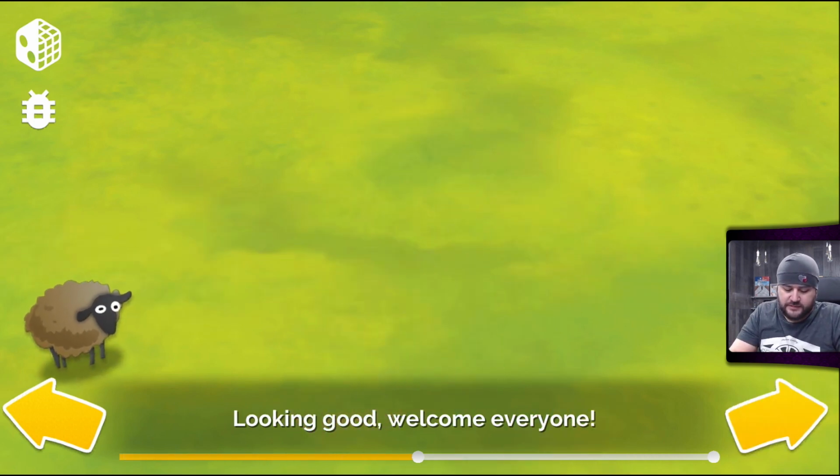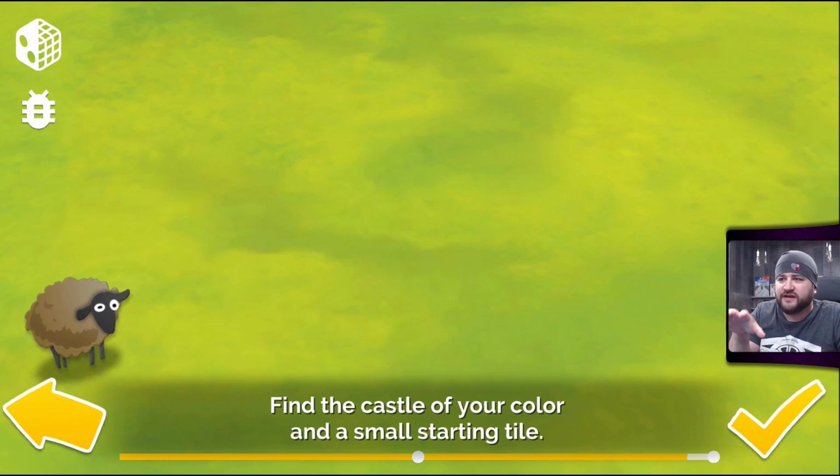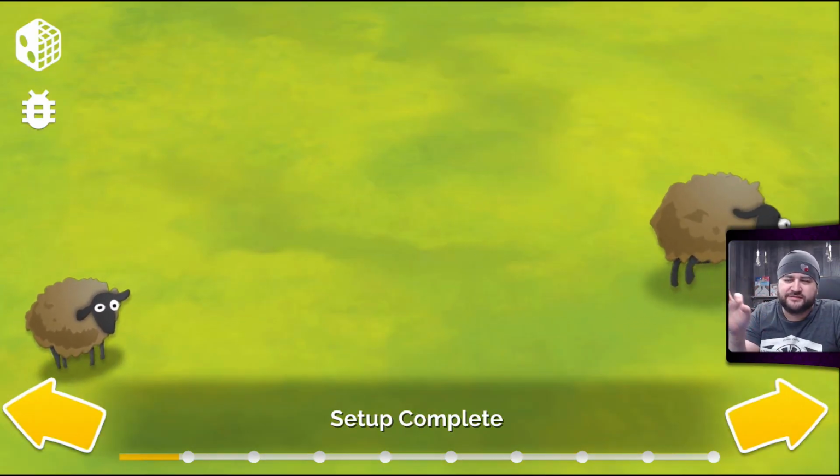Looking good. Welcome everyone. However, here's one of the issues I have. It says find the castle of your color and a small starting tile. Easy enough to do. I don't think the graphic here helps very much. As you can see, it stays on the screen just for a second. Setup complete.